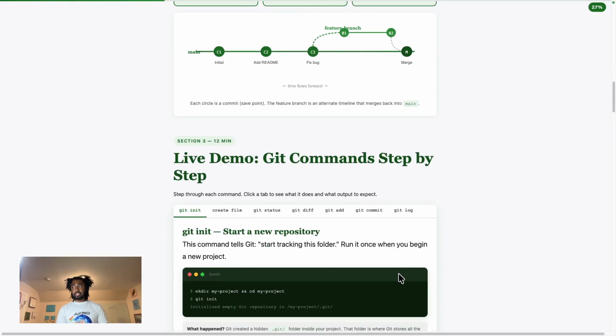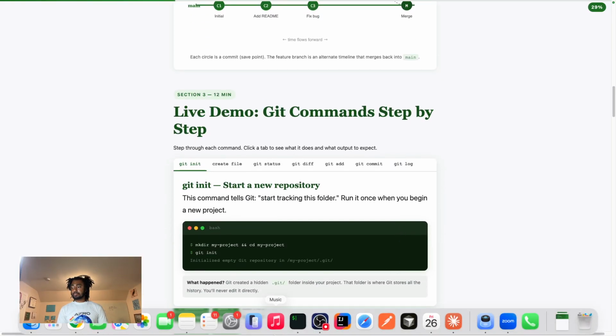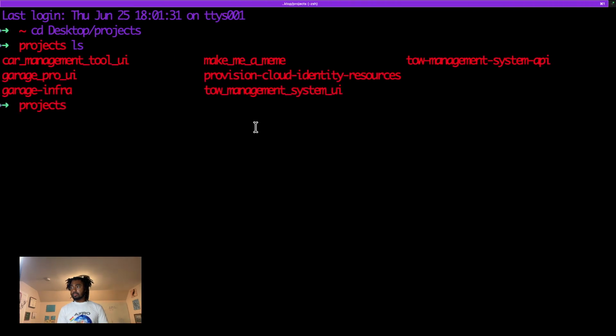We're going to actually just jump into the code for now. All right, so I'm currently inside of my terminal. Do not be alarmed if you haven't spent too much time inside of your terminal. I am in my projects directory. This is where I store most of my code, most of my tools, whatever project I'm working on. So we're going to start by creating a new repository, a new project.